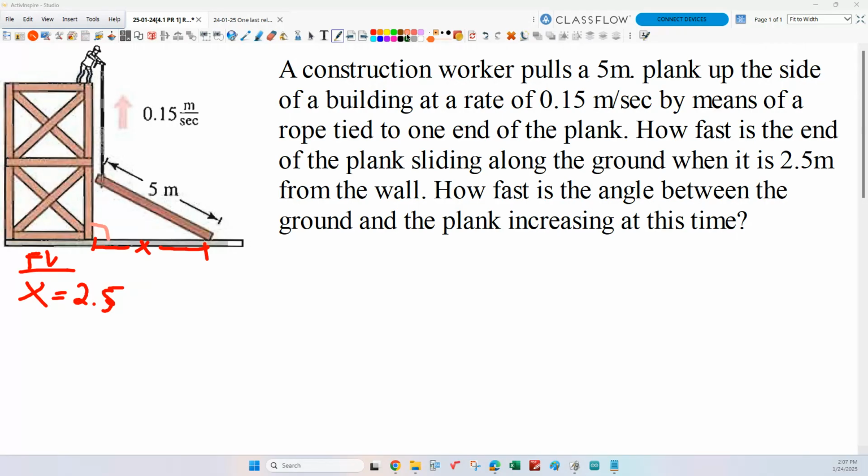A y. We need a y, don't we? Because there's another thing changing here. Right, this distance is changing, but so is that distance, right? As the plank gets pulled up the wall. Okay, so this distance we'll call y, right? And what do we know then? Y dot. Okay, yeah. Positive or negative? Positive, isn't it? It's increasing, right? Y is getting bigger. What are we trying to find in the first part? X dot. Yeah, it looks like x dot. Okay.